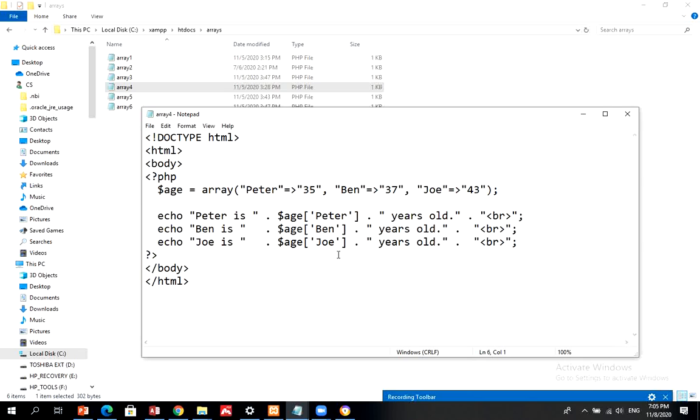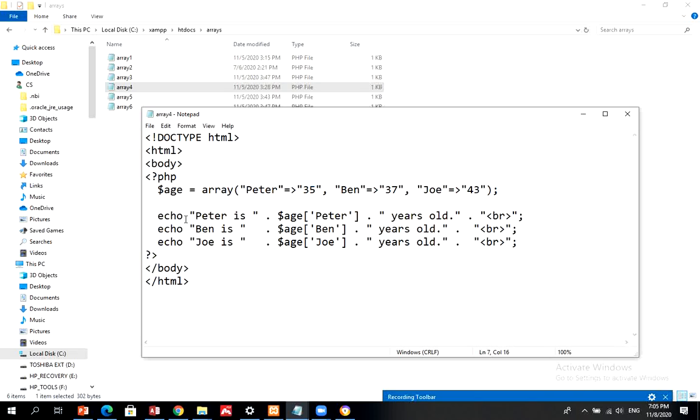I can use the array. This is a string literal, of course, and then the array name between two brackets is the key. And once I do that, what I'm doing is getting the value that Peter is pointing to, which is 35.